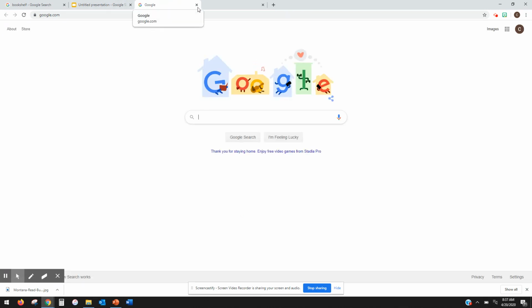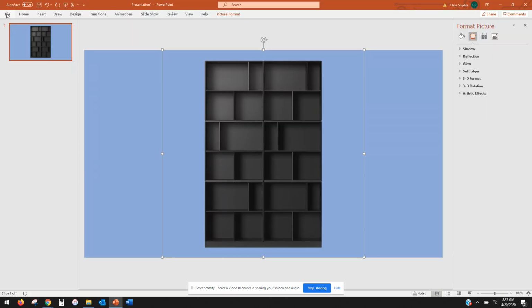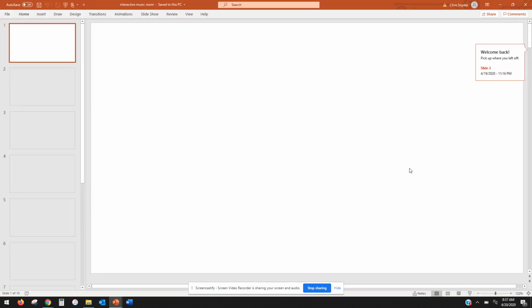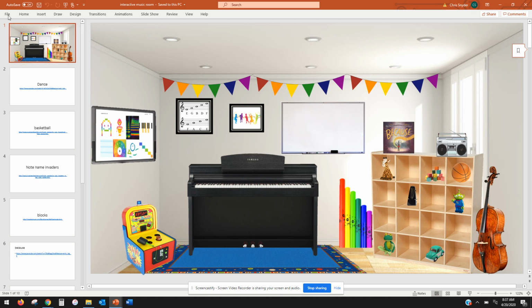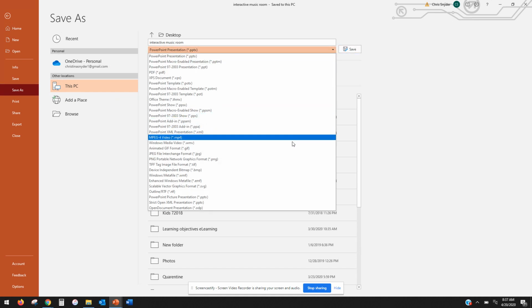Pretty simple. Now, if you notice, the box is kind of bigger here. I actually made my whole interactive classroom in PowerPoint just because I think that program is better. I'm not a huge fan of Google Slides, but it is what it is. If I instead don't want to link the actual object and I make it in PowerPoint, I can save the PowerPoint as, let me just pull it up for you, a JPEG, which you can do by going to File, Save As, and then you change this to JPEG.